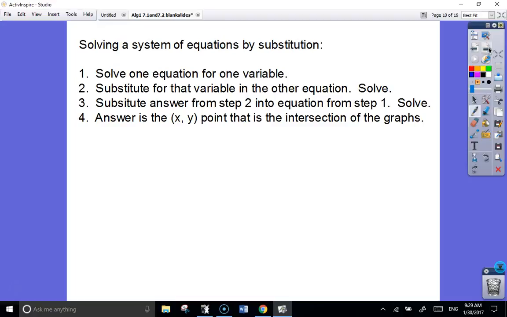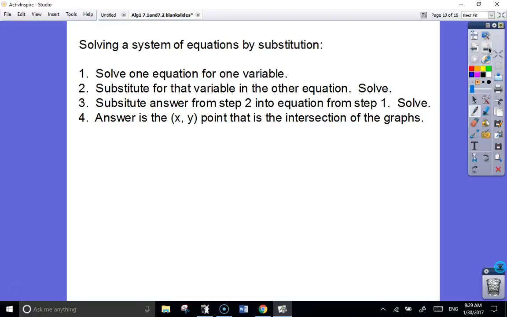Right? You have two equations and two variables. First step is solve one of the equations for one of the variables. Right? And you get to pick. Sometimes there's an obvious choice, but in the end you get to pick, and there's really no wrong answers here. You could pick either of the two variables and either of the two equations and still be right.